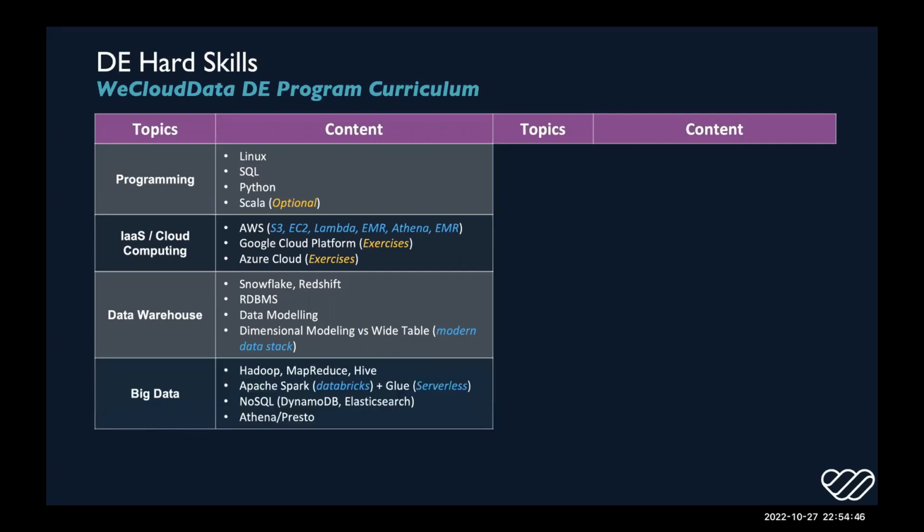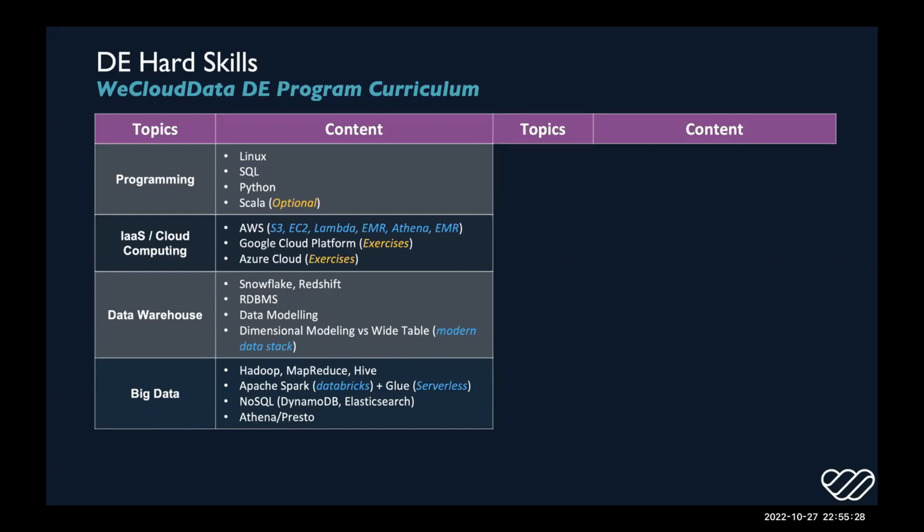And then you need to move on to big data. I think understanding MapReduce, right, how distributed systems work, is important, but the focus can be on the Apache Spark side. Hadoop is still used in many companies, but it has sort of become a legacy system. But understanding the concept of MapReduce is still very helpful, because that's how Spark works as well. Right. So a big focus is placed on Apache Spark, on Databricks, and also we cover how to work with Glue, and you build Glue pipelines, which is serverless.